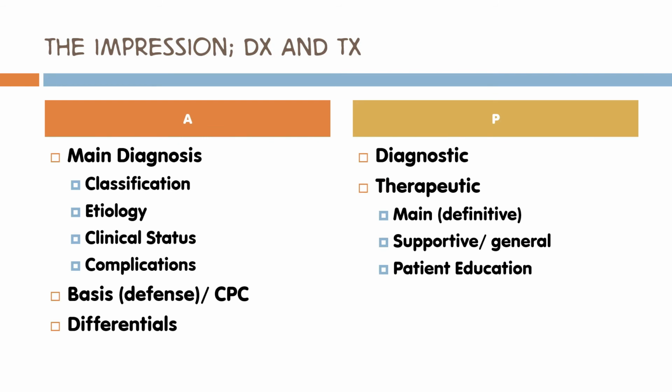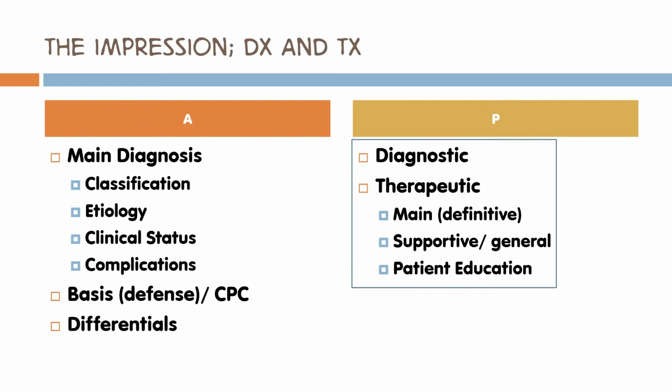The plan portion of the SOAP consists of several parts. The labs you order must also be justified and customized according to the diagnosis that you have just created. Consider the ideal or gold standard test, but also know the practicality and economics of your choice. In addition to other laboratories, ask yourself, is this test really needed? How will it change the direction of the management for my patient? Can he or she do without it?